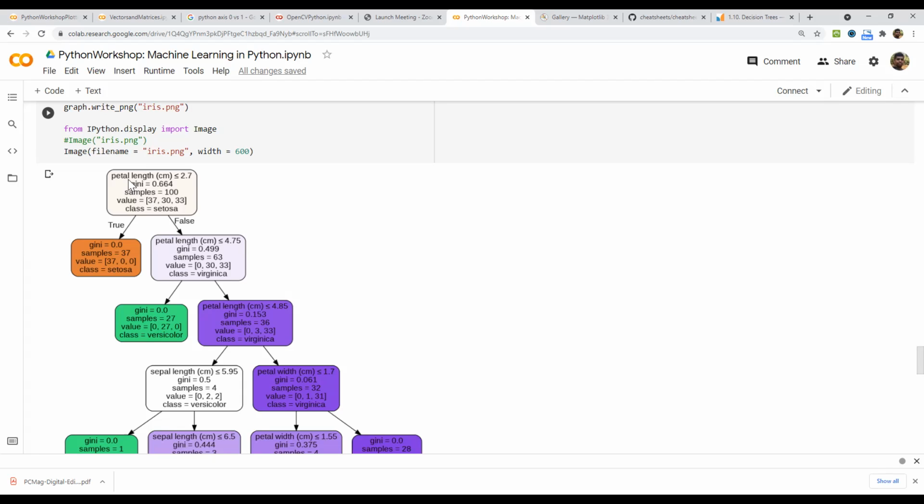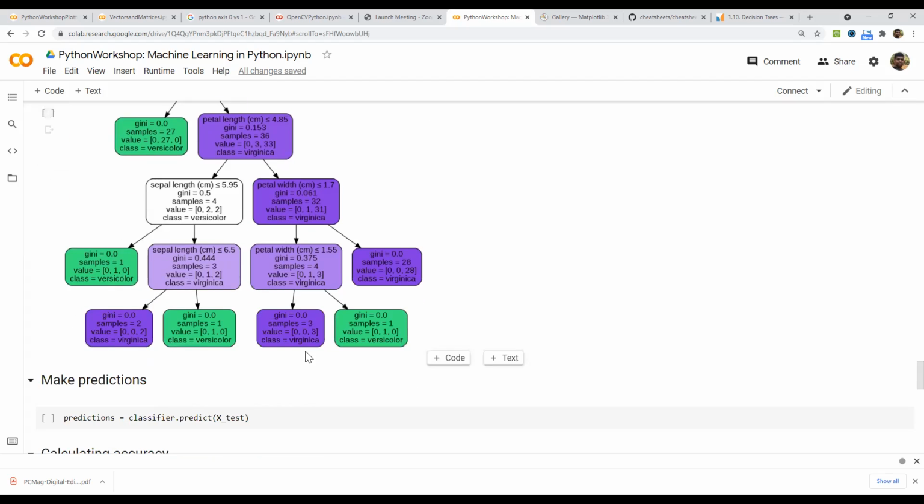If not, what do I mean by if not? That means if the petal length is greater than 2.7, you check whether the petal length is less than 4.75. If that is the case, the model classifies the flower as versicolor. So you see at the end, at the leaves, you have the classification in the decision tree.